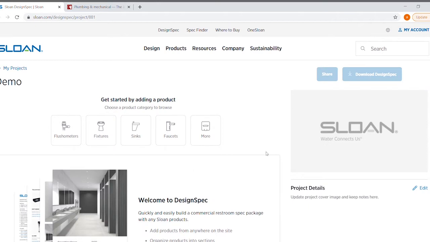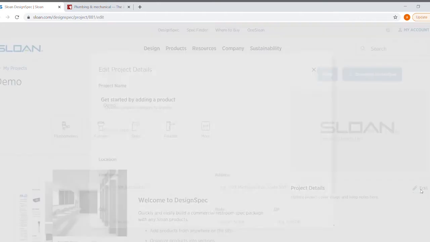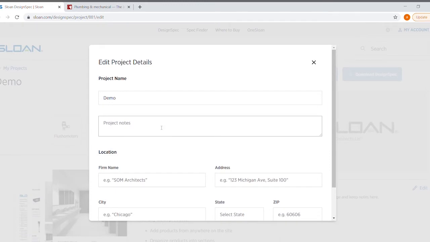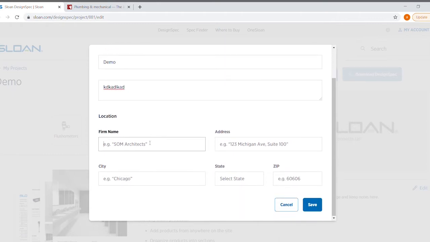Now once I'm in this screen, I recommend going down to your project details right here in this corner. Click Edit, and you can create any notes. Whatever notes you want, you can type in there. You can type in your firm name, or if you know the architect or whoever's information you want to be there.